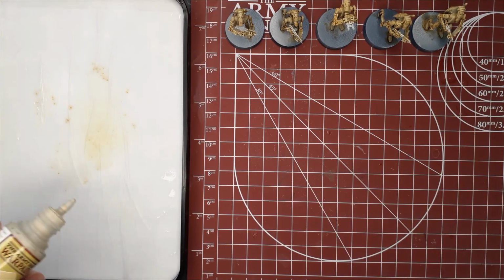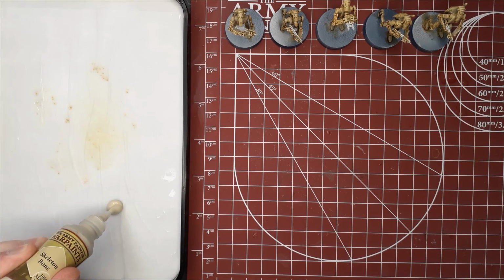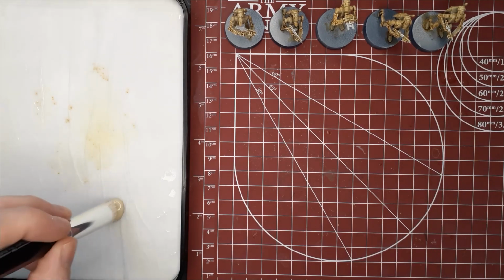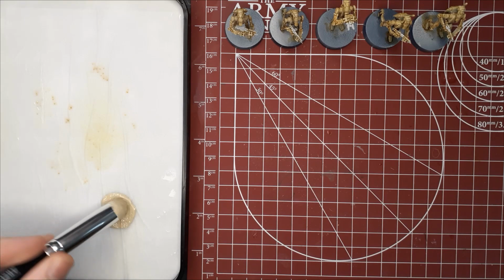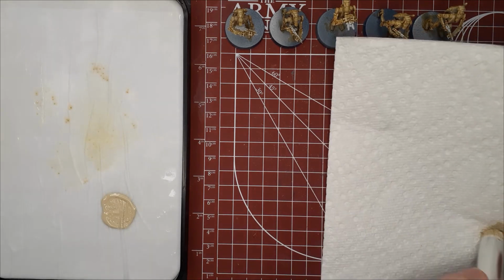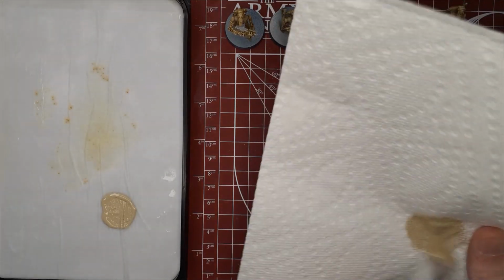Alright, and with this next step, we're going to switch over to the normal acrylic line. We're going to switch to skeleton bone. And what we're going to do with this is very similar to the zenithal step that we did. We're going to switch back to a dry brush here, and we're going to use that and just kind of catch the highlighted and raised areas of the models.